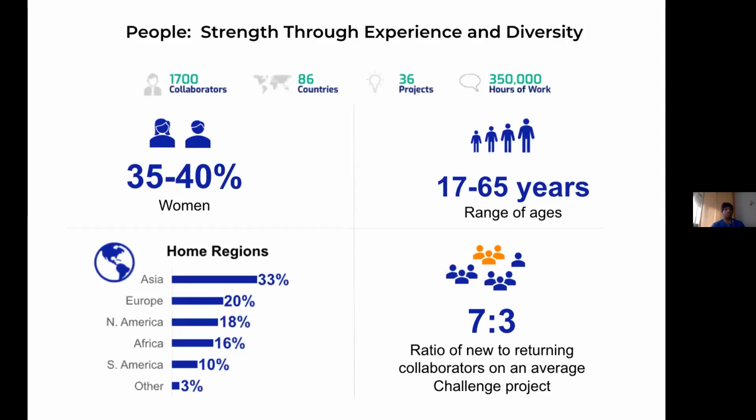In every challenge, normally, there are 40% women, the age group is 17 to 65, and all the continents are represented. And that creates a huge, quick way of working: within 2 months, 8 weeks' time, we build things in an ethical, efficient way. One of the organizations that has worked with us said that for 2 years they were trying to work on something with Google, and what we did in 2 months was more than what Google could do in 2 years.